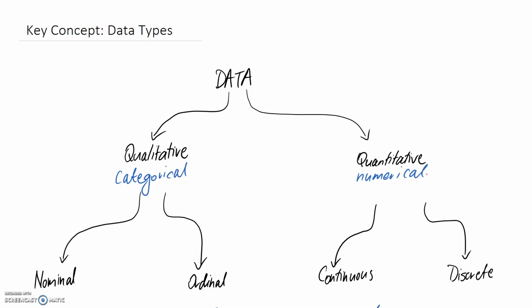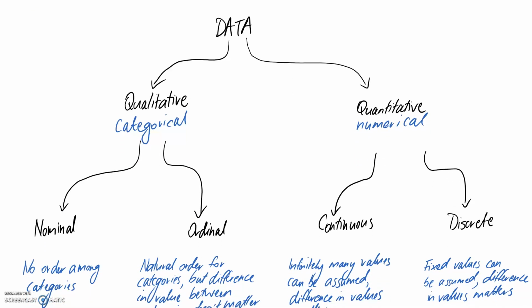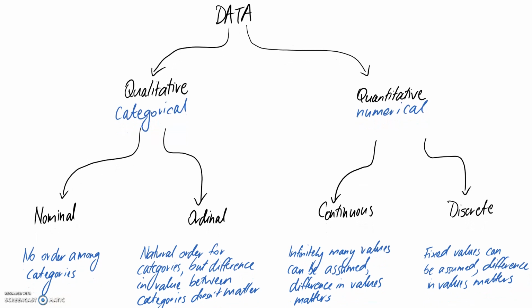So we can now talk about some further classifications that we can make out of these two types. If we look at qualitative first, we can classify it as either nominal or ordinal. So if I just shift down, we can get some definitions. Nominal is where we have categories which have no real order amongst them. Order would mean something is better than the other or something is higher than the other, but for nominal that doesn't really exist.